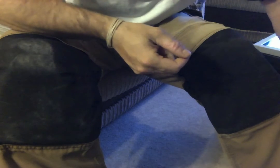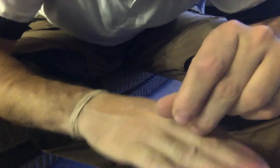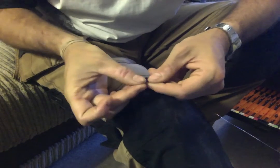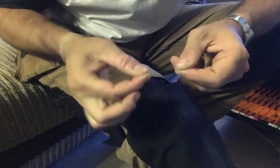I'm going to show you on one of my rigs, because all my rigs are set up for Dacrons. I don't know how clear this is going to come out on here because it's hard to see. But basically what we've got here, and of course it's clear line, isn't it, because I'm using Guru. Very, very hard to see. We've got a loop of line, a looper line there, and then we've tied another loop in the top that I've cut with the scissors, and we've got 2 tail ends.